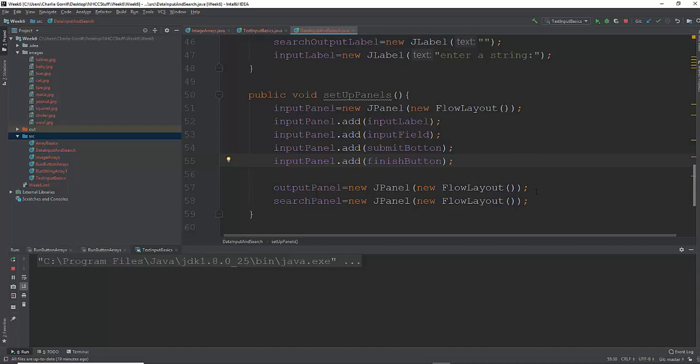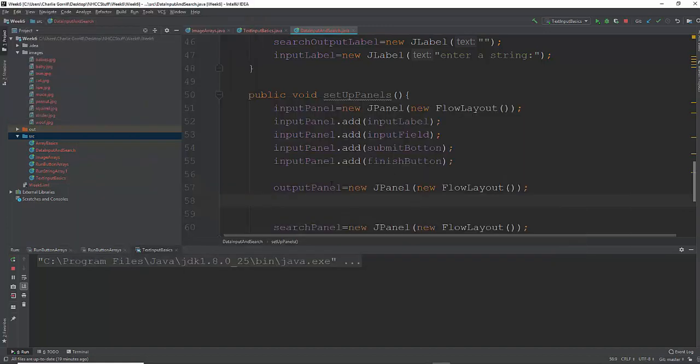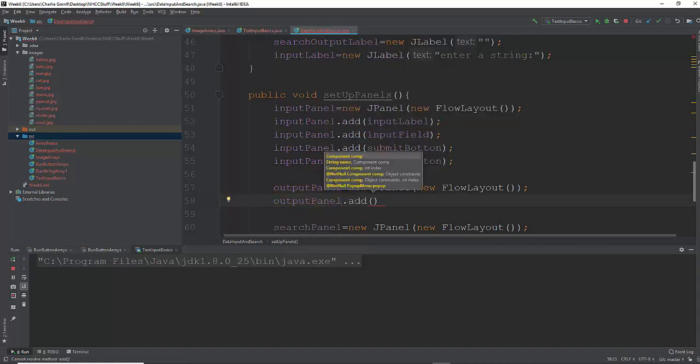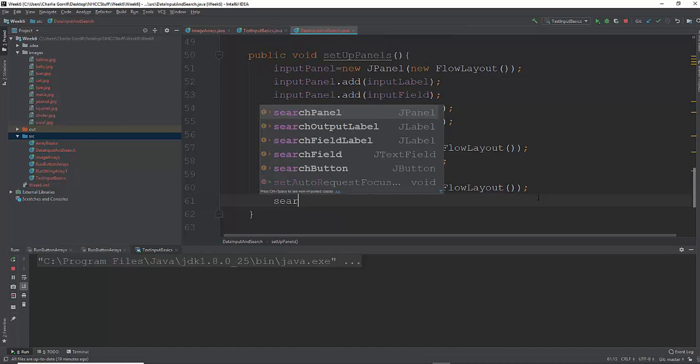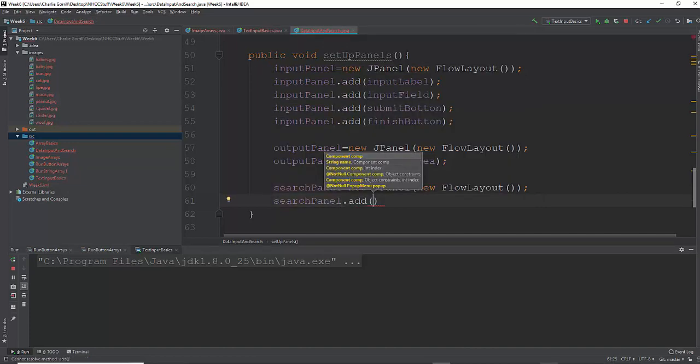Excellent. Now I'm going to add everything to the outputs panel. And the only thing in the output panel here is my JTextArea. So I'll go output panel dot add output area. And then I have to finish up the search panel. Search panel dot add, and let's take a look at the order in which they're added.